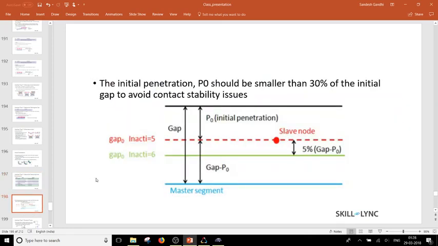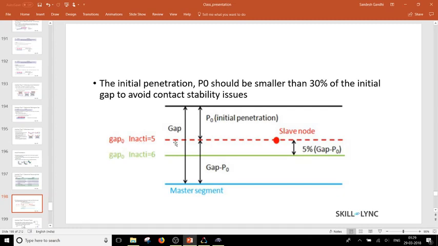And this is exactly what it is trying to suggest here. With inactive 5, first of all, this is the master segment. It has some initial gap defined with it, and there is a slave node which has penetrated into that initial gap. This P0 is the initial penetration which defines this particular distance. So the remaining gap is only gap minus P0, from the slave node to the master segment.